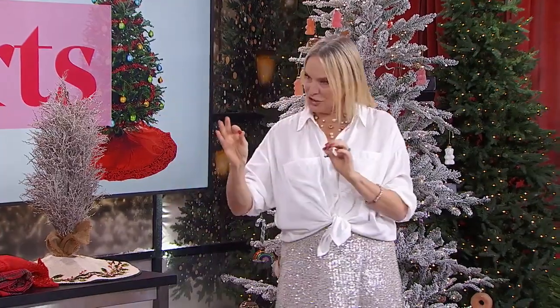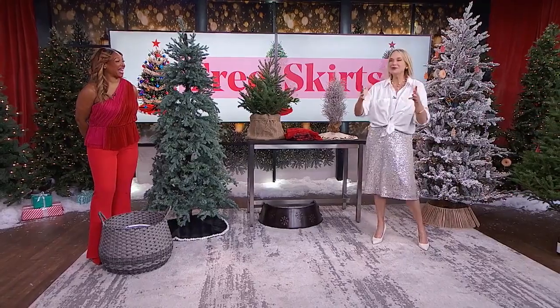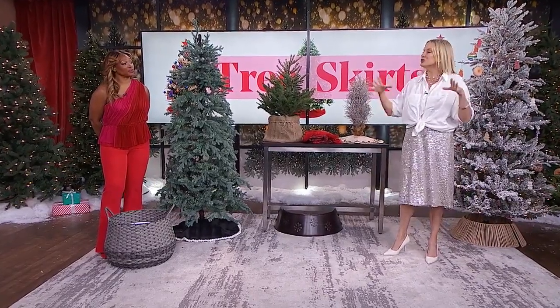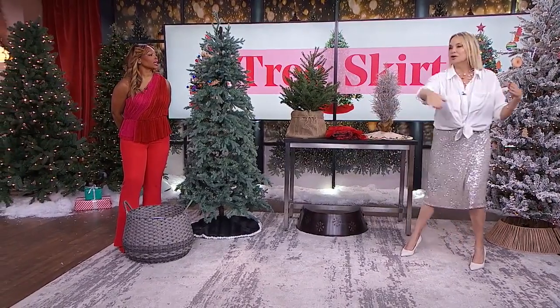The best thing about the skirt — did you know this? — the tree skirt actually has a function. So back in the day, they used to go and cut the trees, bring them in, and then light the trees with candles. Real candles. It's shocking we're still here to tell the stories. The idea was that the tree skirt would collect the wax. Fire hazards everywhere! So if you're going to go with a traditional tree skirt, you want to make sure your skirt is at least six inches wider than the bottom of your tree — to collect all the needles and the wax.